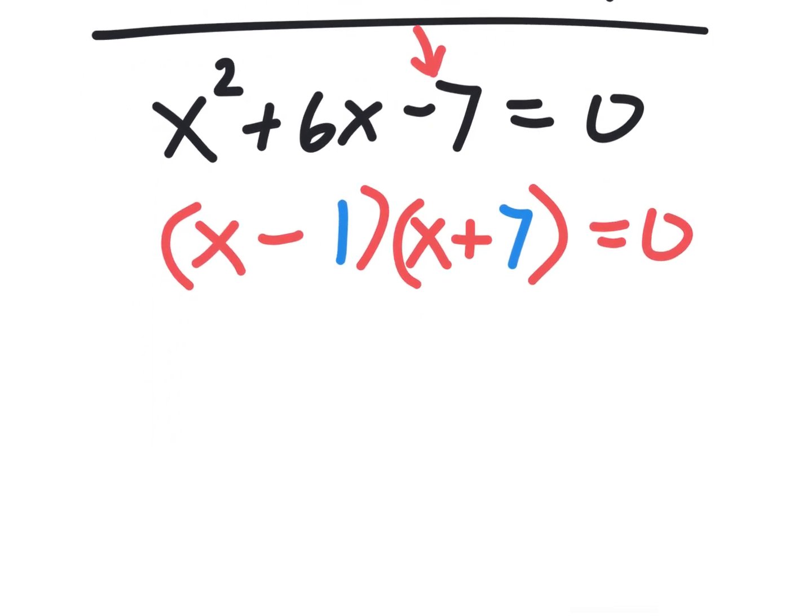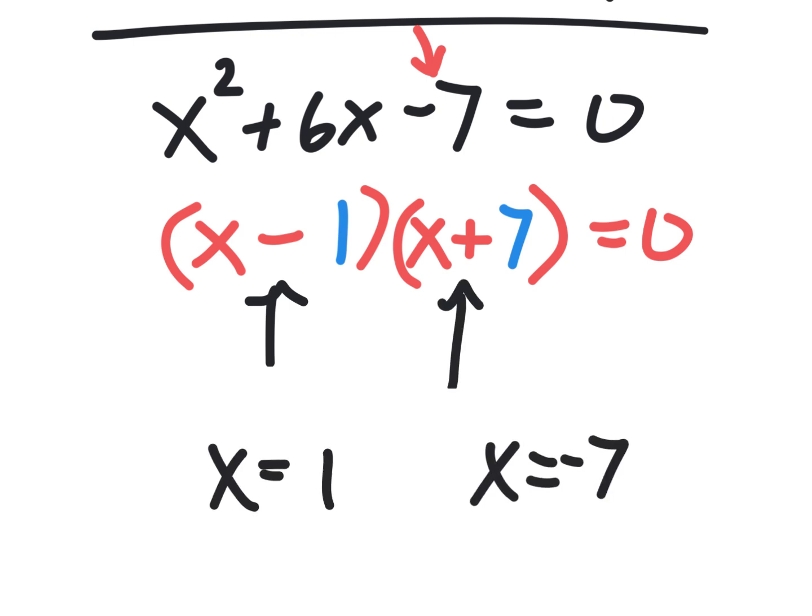No, because on this kind of question, they'll say, and what are the solutions? Now, the bad way to do this is to go, it's just the opposite of this and the opposite of this. So it's x equals 1 and x equals -7. That is the bad way to do this.